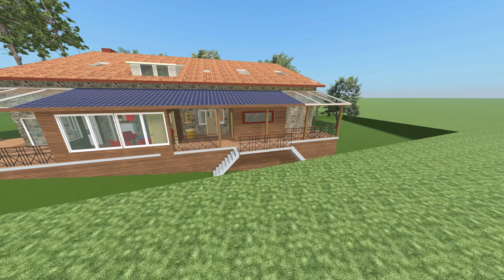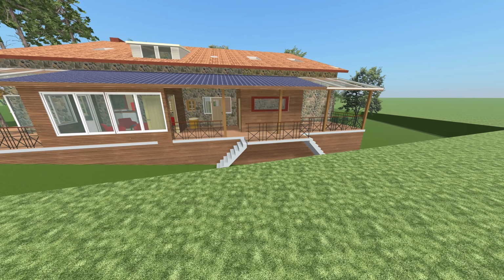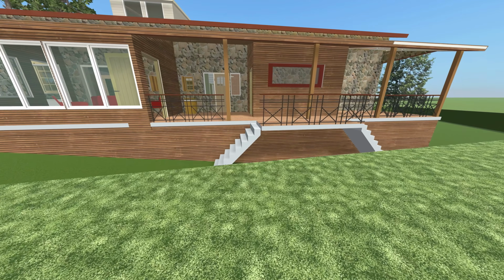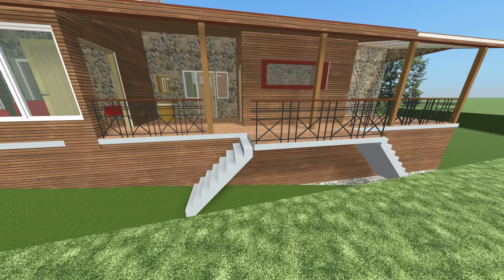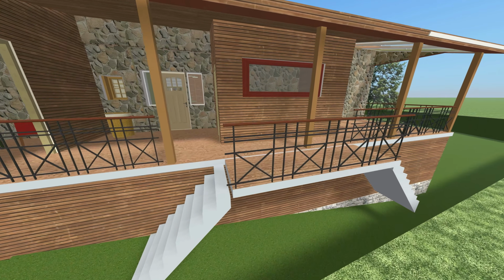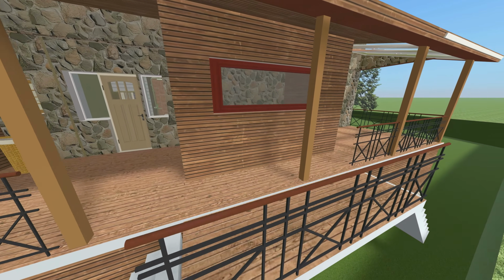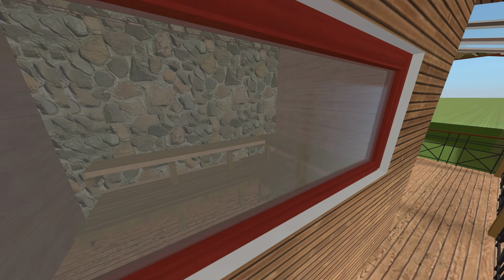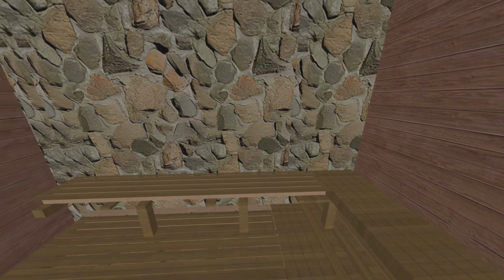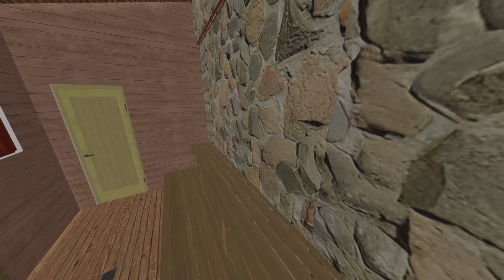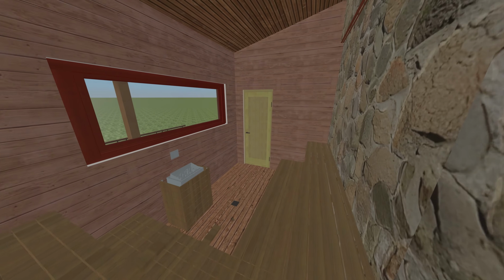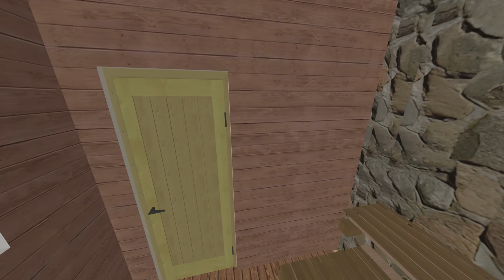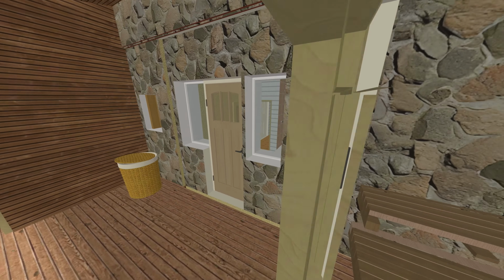So we're kind of flying in here, and you can see, yeah, we've got plans to close the area between the winter garden and the sauna, and have a protected place there. And then we'll go into the sauna, which is basically going to be a pretty small sauna, but maybe enough for like 10 people to look out. And yeah, we're just going to slam into the door here.